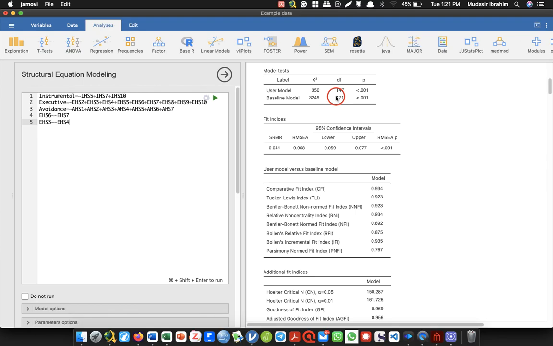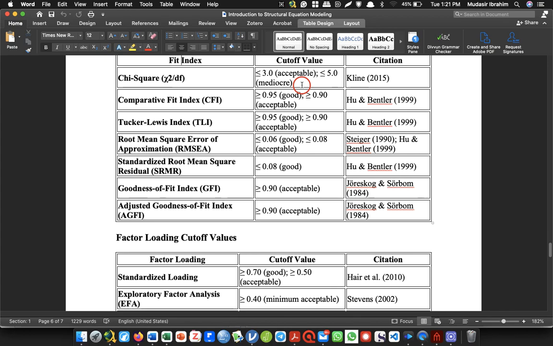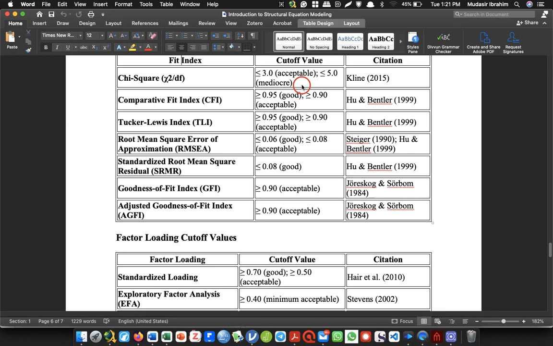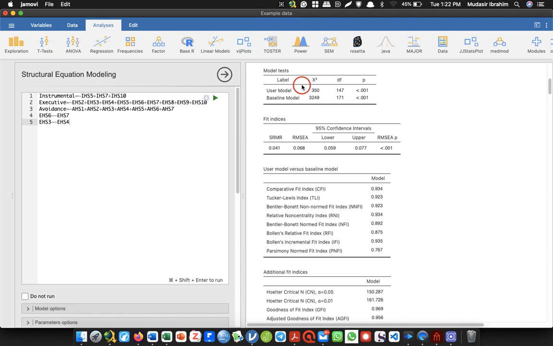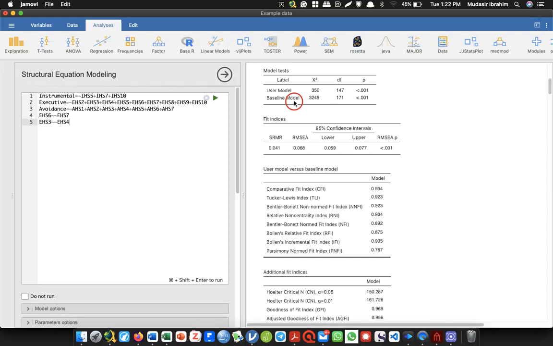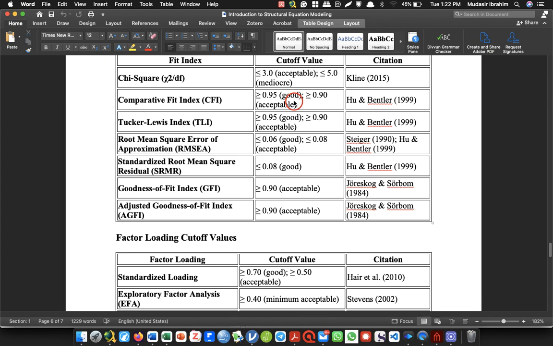Okay, with the user model, 350 divided by 147, we have 2.38, which is below 3, that is acceptable. The RMSEA should be less than 0.08, this is 0.07 approximately, that is good. CFI 0.934, acceptable. TLI 0.92, above 0.9, acceptable.